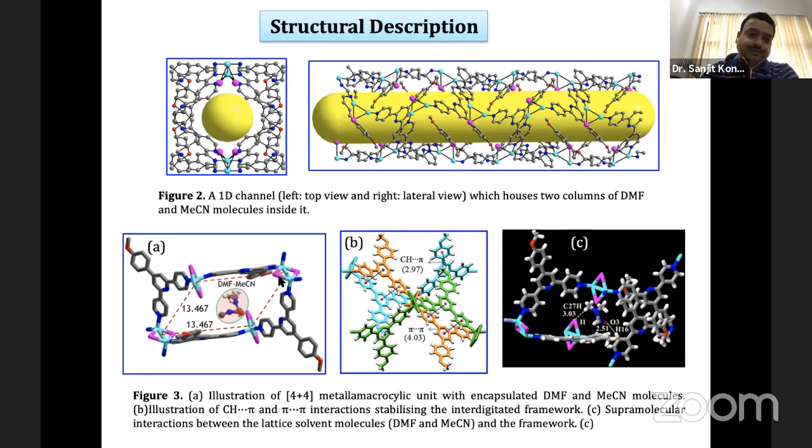Now, what happened when you keep it outside in the atmosphere is that the acetonitrile comes out and the acetonitrile positions are occupied by water molecules, and the color changes to green. Then we realized that if acetonitrile is replaced by water, the color is green. So what about the many other solvents and chemicals? Is it possible to exchange these guest DMF and acetonitrile inside to see different colors? This phenomenon is not very regular in normal chemical research.